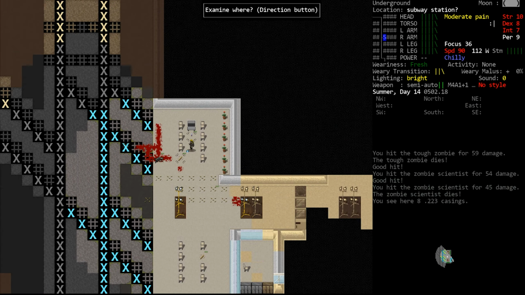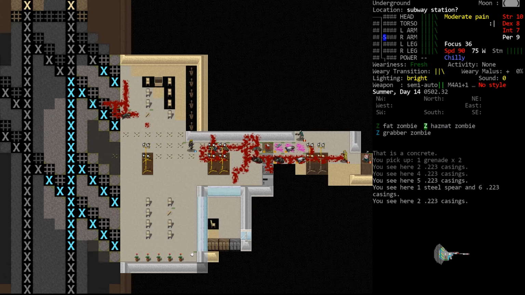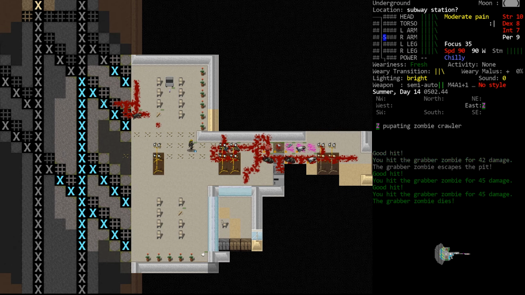In fact, now that I think about it, let's pick up the grenades so we have them in our inventory when the time comes. We have a new group of zombies coming. So we'll just start plinking rounds in here.